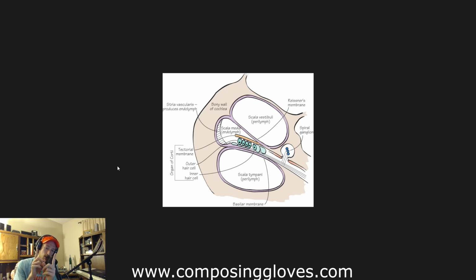Anyways, these tiny hair cells flex like this, and when a sound comes in, they amplify that vibration. It's a little more complicated than that, but they move around and cause it to be amplified. So you can hear stuff that's outrageously soft. Think about it. Get as quiet as possible, and then take your hand way out here and move your fingers up and down just like that. You will hear it. It's crazy that you can hear that soft. That's one of the reasons you can hear things that soft.